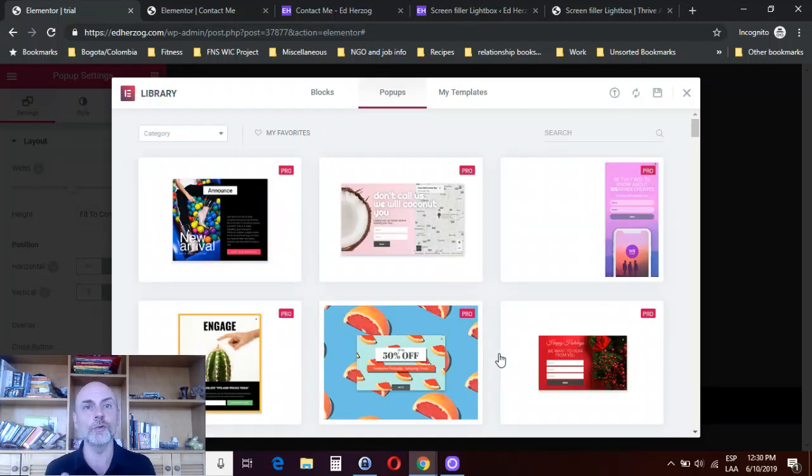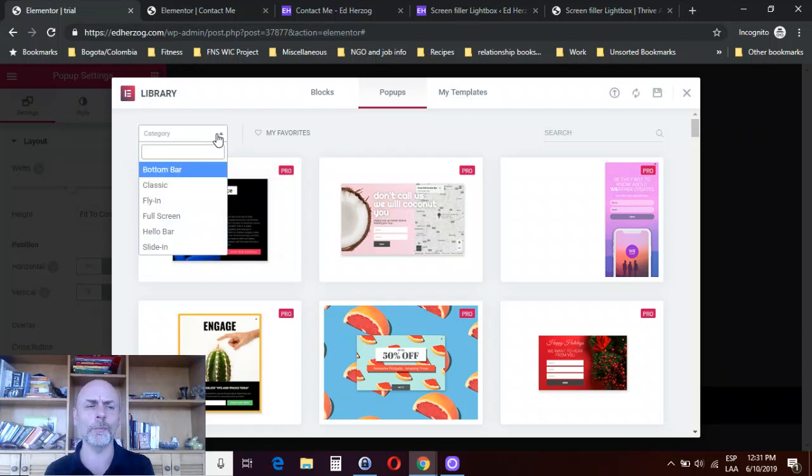Now, as we're waiting for this to load, one of the best things about this pop-up system is that it allows you to use and do everything that Elementor itself can do. So if you're already a fan of Elementor, you already know that it can do a lot of different things and that it's an amazing tool. And now all those widgets that you love in Elementor, you can put them right into your pop-ups. They use the term pop-up, which I think is a bit of a misnomer here.